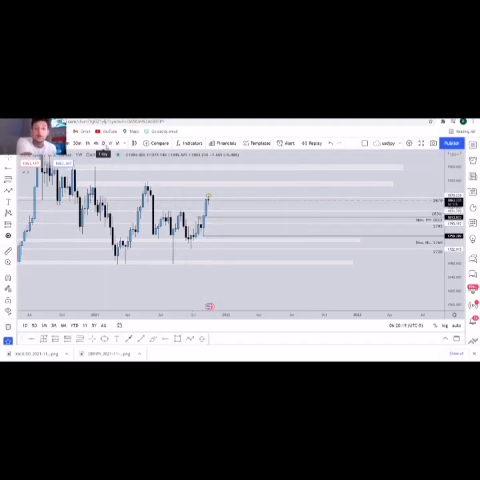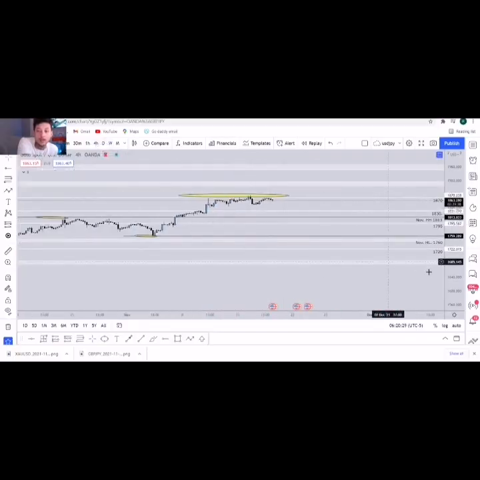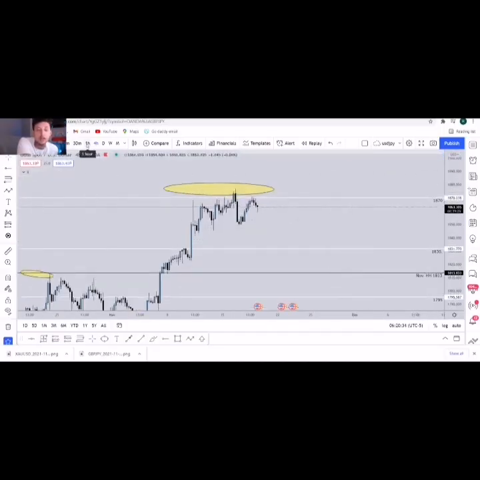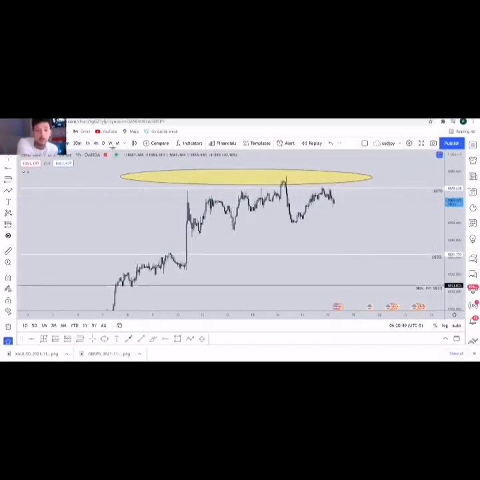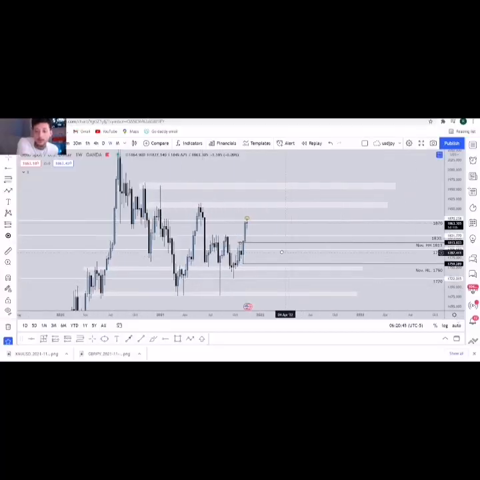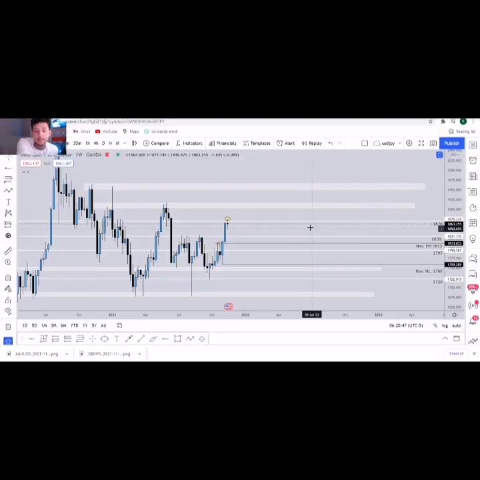But again, what we're doing here with time frame correlation and top-down analysis is we're simply looking at the direction and where price could head on the higher time frames, always keeping that in mind and basing trades around those higher time frames. It's a lot simpler than it sounds, but that's the reality of top-down analysis and how you should approach it, right? So that was just kind of an intro to top-down analysis. When it comes down to the webinars and everything else, just ask me questions if you ever have a question on top-down analysis.